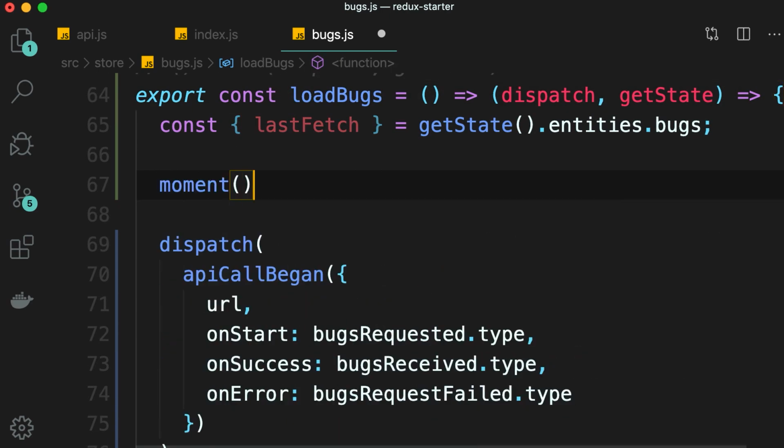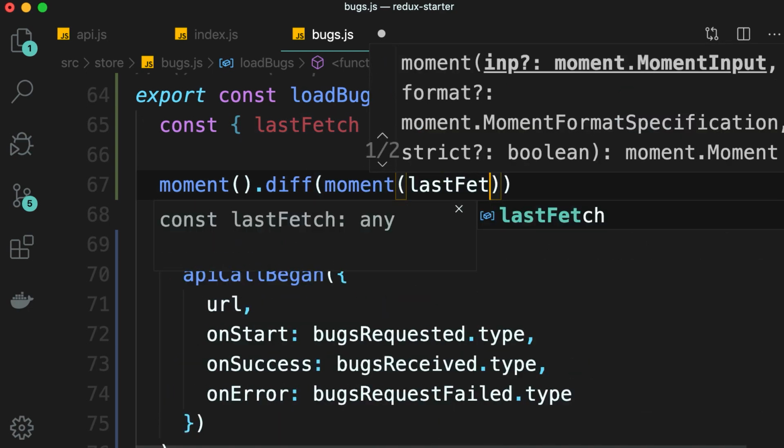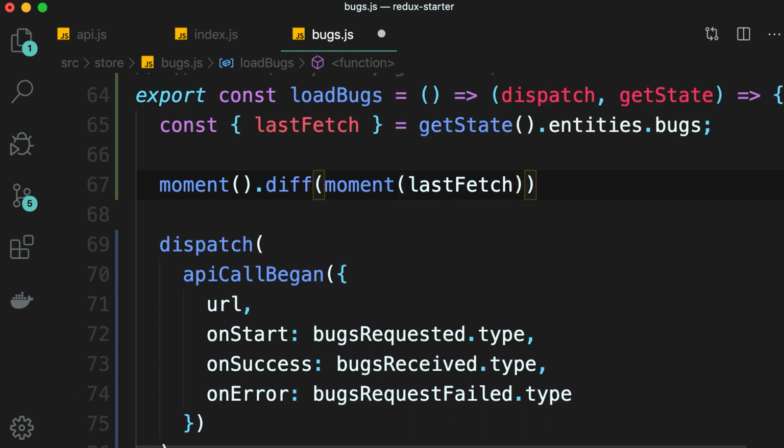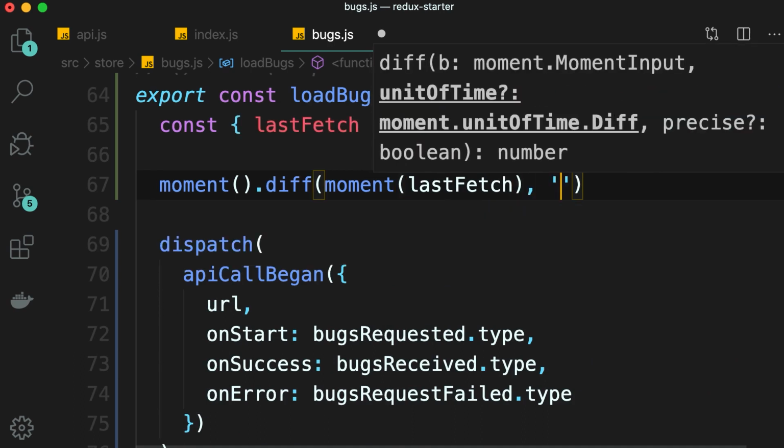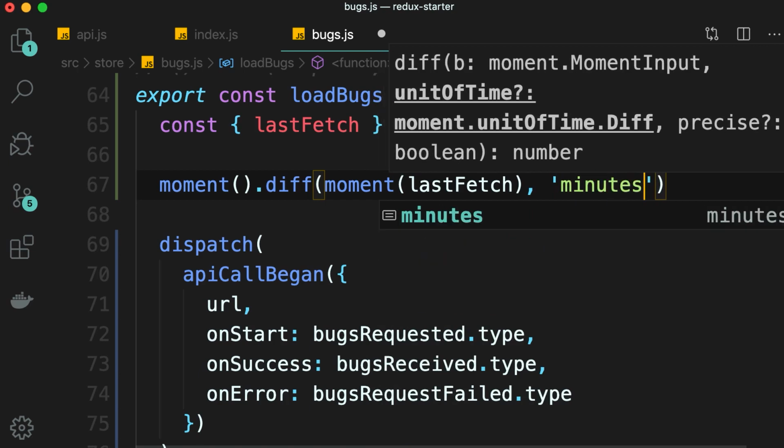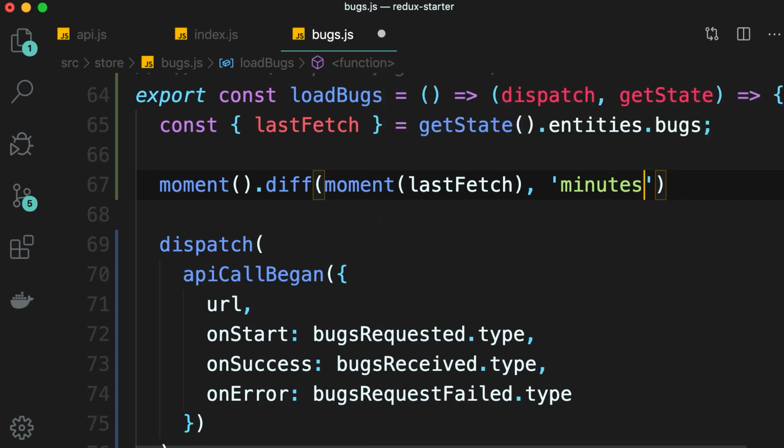So when we call moment, we get the current date time. Now here we can call the diff method to calculate the difference between the current date time and another date time. Here we're going to wrap the last fetch constant with a moment object. So moment of last fetch. Now as the second argument to the diff method, we're going to pass minutes, and this is going to return the difference in minutes.